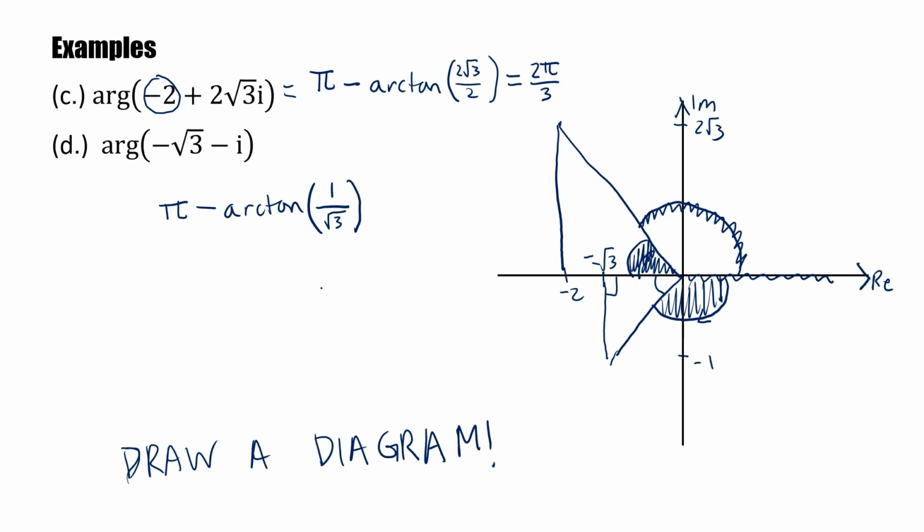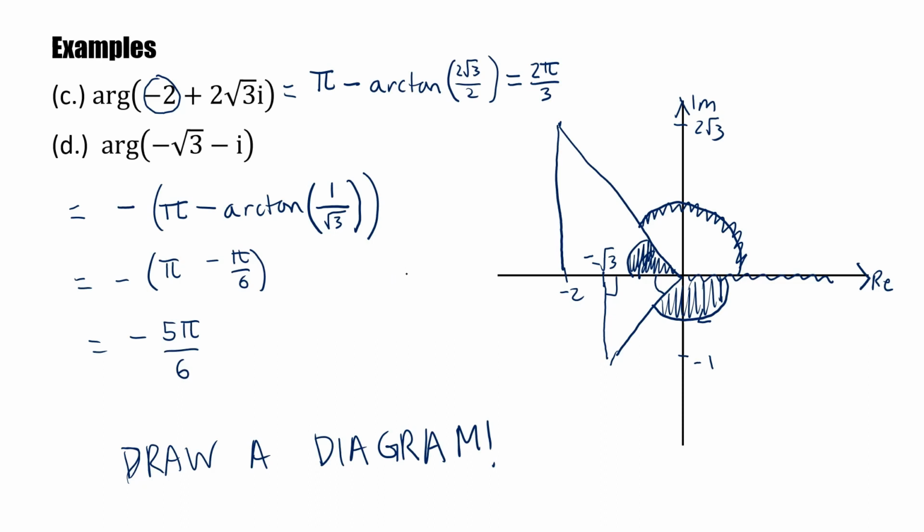But then that alone will also not get us the correct final answer, because, as I said, we know it's been measured clockwise, so it should be a negative final answer. So if you're doing it in the working, I just like to put brackets around everything and put the minus in front there, or you can do the calculation and then just remember to adjust with the minus sign at the end. But basically what we will end up getting is this. That will simplify then to this. So therefore the arg of minus root 3 minus i is minus 5 pi over 6.